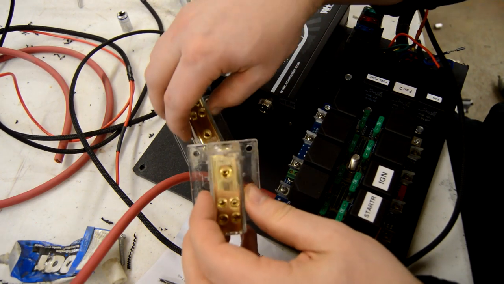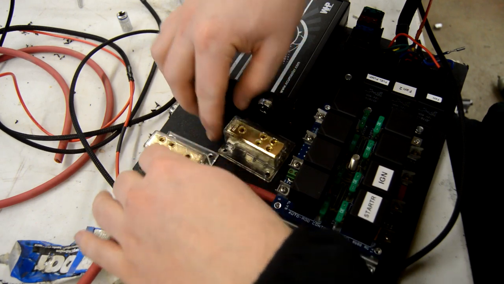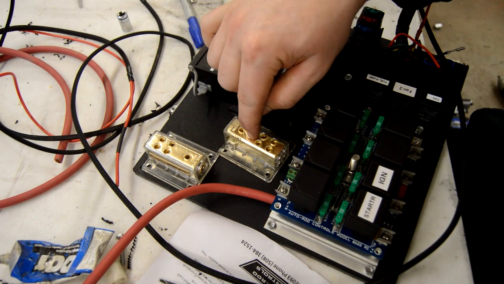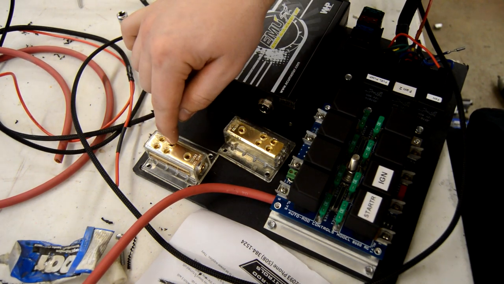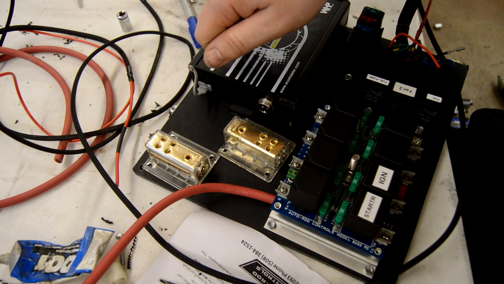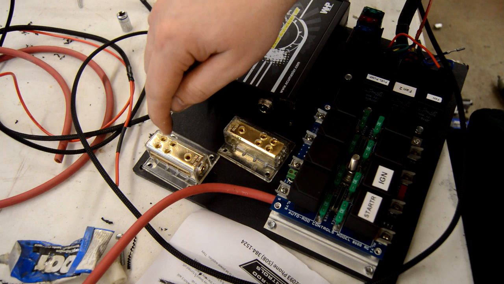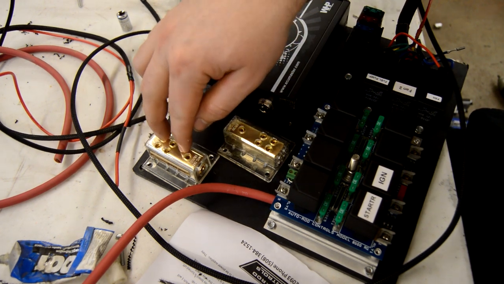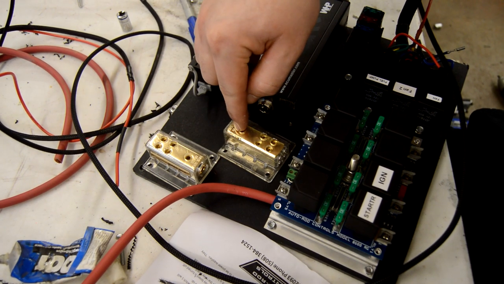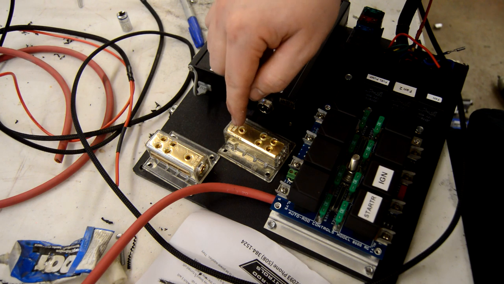Alright, so the next goal is to get these power distribution blocks mounted, and they're pretty much going to go right here somehow. What's great about these is one will be power, one will be ground. This one will be hooked up basically to the positive from the battery after my kill switch, or my battery disconnect, so the key. So this will be activated whenever the key's in there, so that's pretty much constant 12 volts.